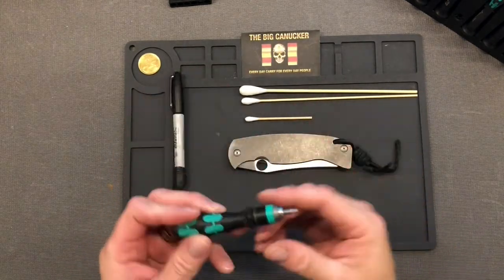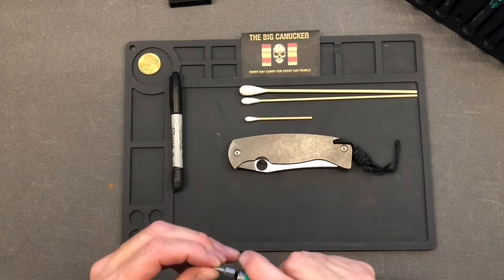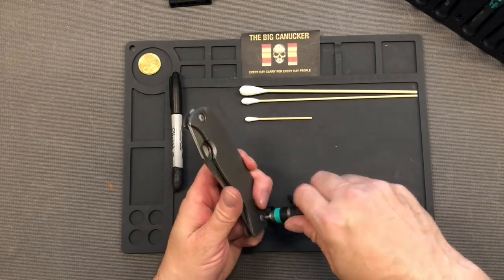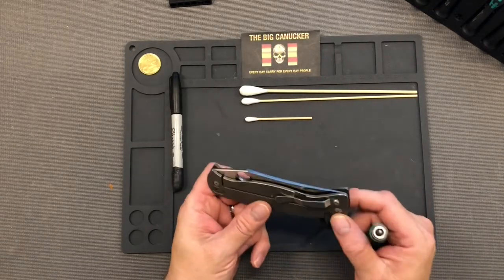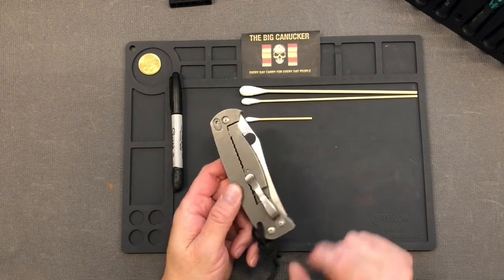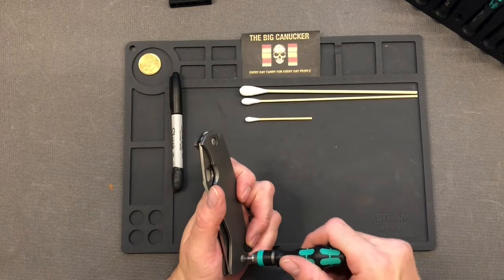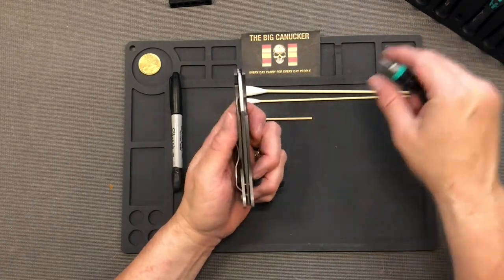So we're going to pop this open right now, and let's just have a quick look here. I do believe, yeah, it's a T8 Torx to open this up. Now I'm going to try to open this up and clean this without having to take apart my lanyard, because it's a pain in the butt. And any of you eagle-eyed viewers out there will see that this is a tip-up carry. I actually had a company called East End Iron out in Tabor, my friend Spencer, he's a machinist there. He milled out that little pocket and he tapped it, and it allows me to use this knife as a tip-up carry. I hate tip-down carry. That was the big knock I had on this knife, was the tip-down.